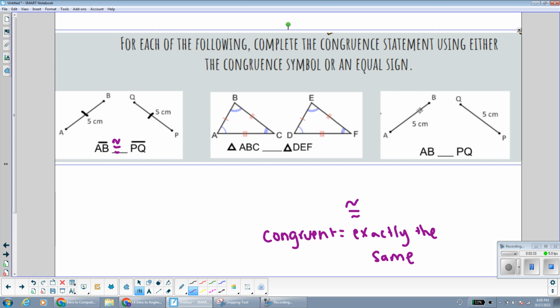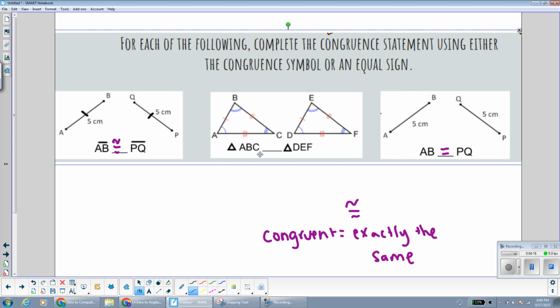If we jump to the third one over here, it looks almost identical to the first one, except if you take a look at the congruent statement, there is no bar on top. When there's no bar on top, we're still talking about a line segment, as you can see from the picture. We're just talking about the measurement of the line segment. So here, instead of reading this as line segment AB is congruent to line segment PQ, we can read this as the measurement of AB is equal to the measurement of PQ. When we're talking about the objects themselves, we use congruence. When we're talking about the measurements, we use equality.